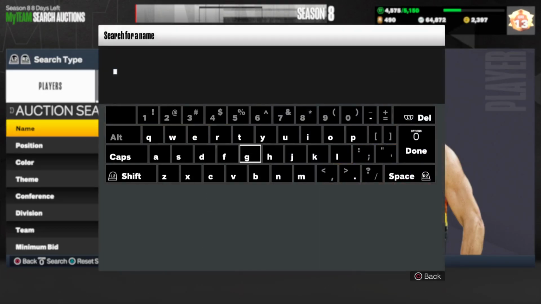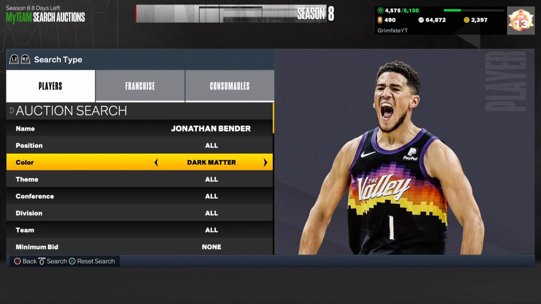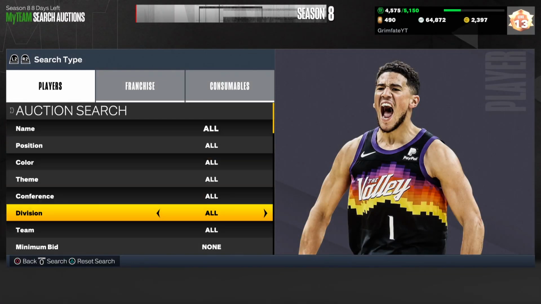And for this next player here, it is going to be at a different position. It's going to be none other than the Jonathan Bender card. And I think this is by far the best budget shooting guard in the entire game, but you can't search him by name. It's glitched.